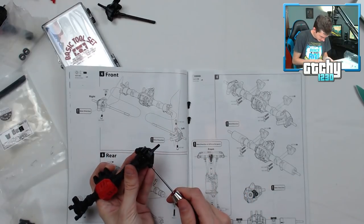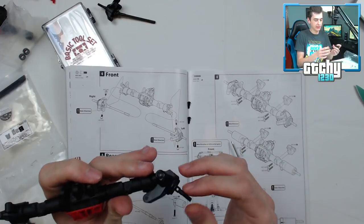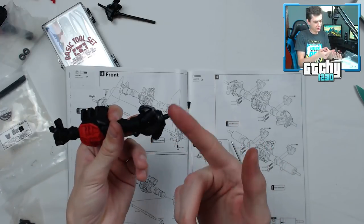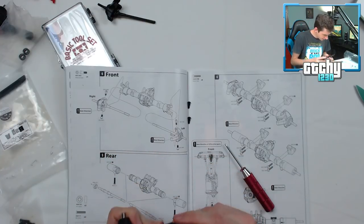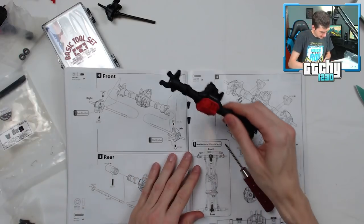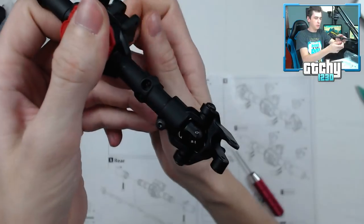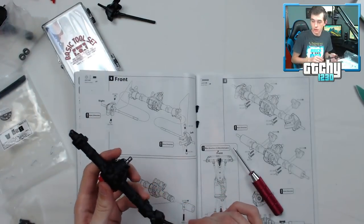Let me just loosen a tiny, tiny bit. Does that make it easier to move? Yes, it does. So I wonder if I had those too tight, because I think this should probably be able to move pretty freely. It's just a little looser now. As long as the screws don't ever start to work their way out, that's the only real concern, I guess. All right, nice. So, let's see what happens when we turn this. Yeah, we are getting movement in our drive shaft here, whatever. I don't know my auto parts very well.